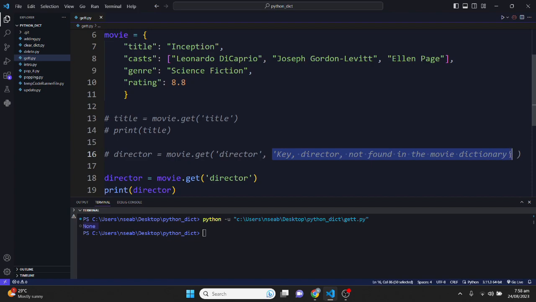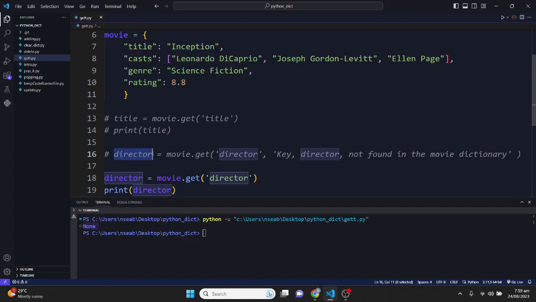So you can use the get method this way, or you could decide to provide a default value. That way, if the key provided is not contained in the dictionary, you would have the default value returned. So basically what we did here was use the get method to retrieve the value associated with the key title, and we also used the get method to retrieve the value associated with the key director.